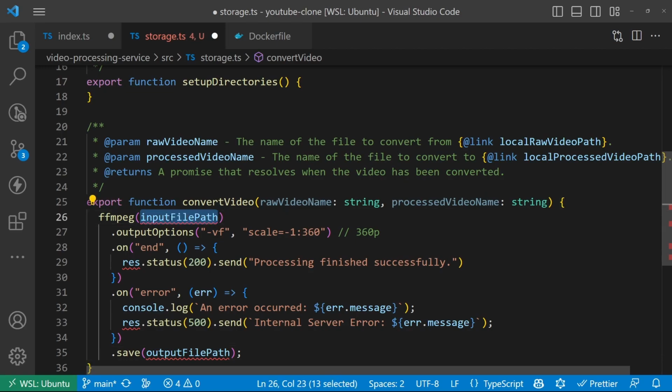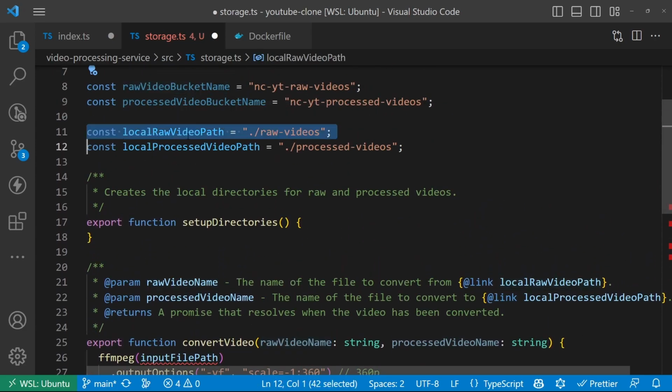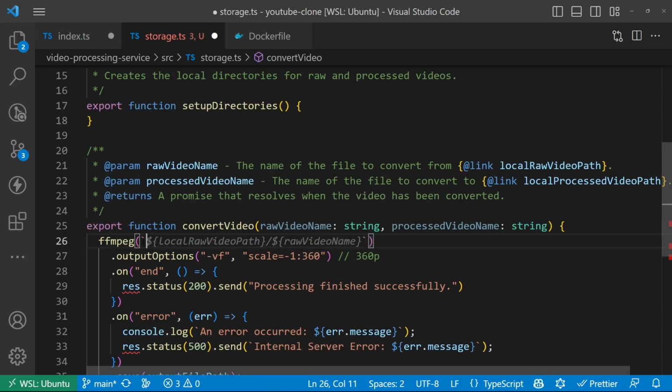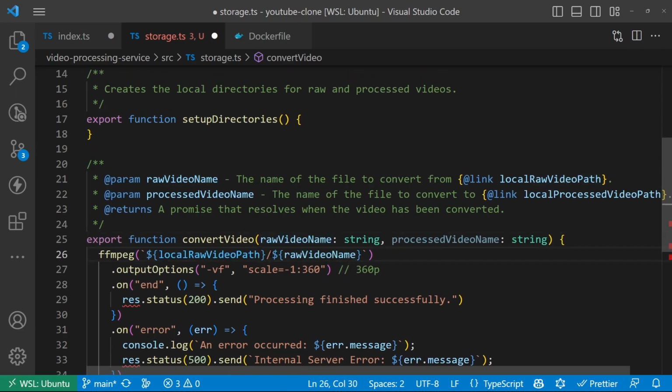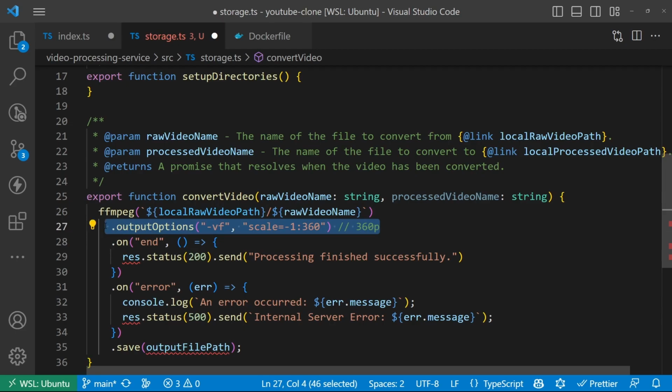Now, what file name do you think we're going to actually use? Probably not this one. We're going to use this one, but also we know that this is stored in a particular directory up here. We're going to use backticks so that we can have a couple of variables, and it looks like Copilot actually knows what we want: local raw video path. Let me add the $ sign. So this is a variable. This is the raw video folder, and then this is the raw video name. We have a slash in between them, so when we supply this variable, we are not going to have a preceding slash in that name. This is just going to be the file name. There's not going to be any prefix slash. This probably stays the same. We're just going to convert it to 360p.